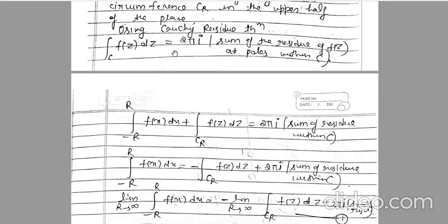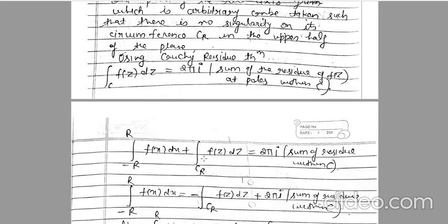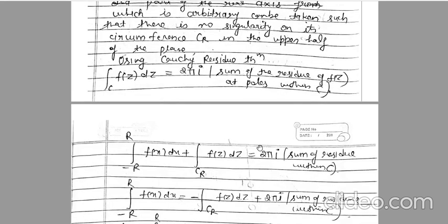Now you can write your integration over C of f(z) dz as an integration from minus R to R. Minus R to R means you will cover this region, the diameter. So you are taking the limit minus R to R and your function is x here, so f(x) dx, plus, now for the upper half semicircle C_R, your function is f(z) dz, because this is a half circle of radius R. So integration over C equals 2 pi i sum of residues within C, right?